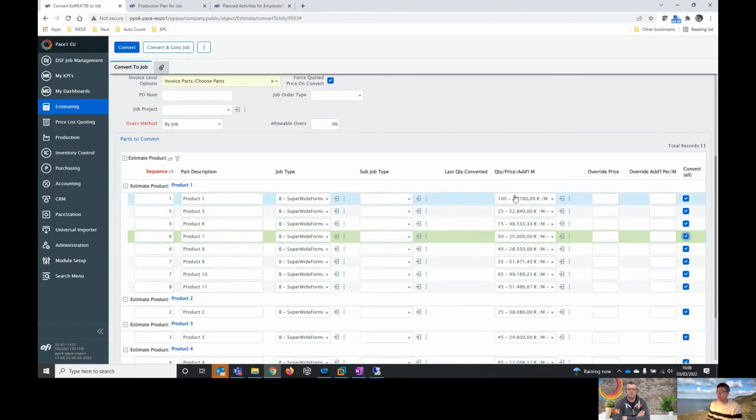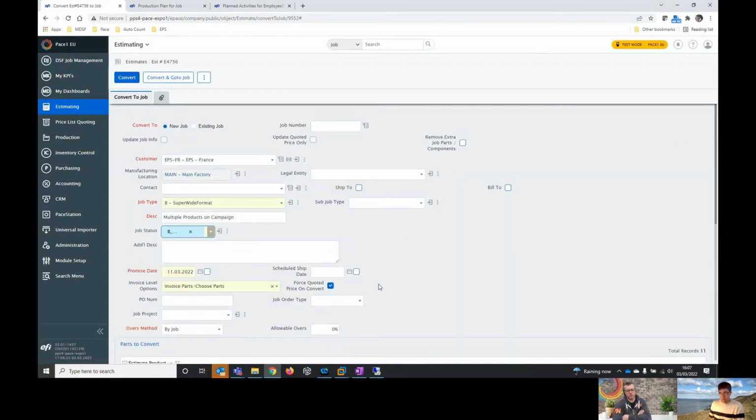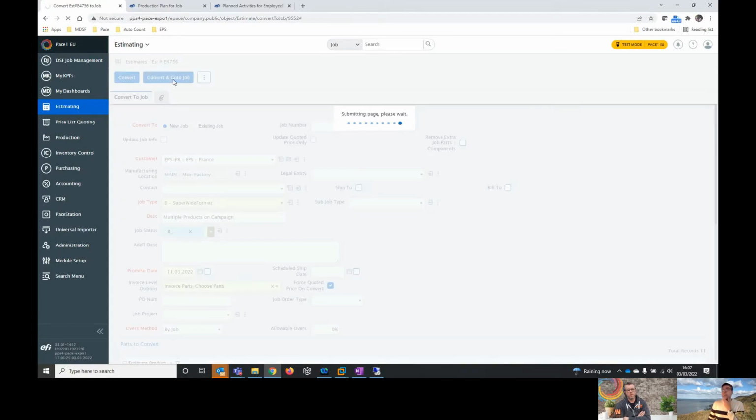These are different quantities, and you just put through whichever lines you want to take through. If they came back for more of some of it at a later date, you could use that functionality to redo it and shove it straight back into production again. So I'm just going to put this through and take it straight into production.